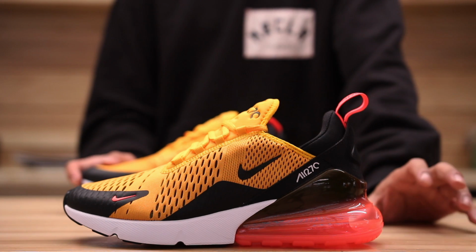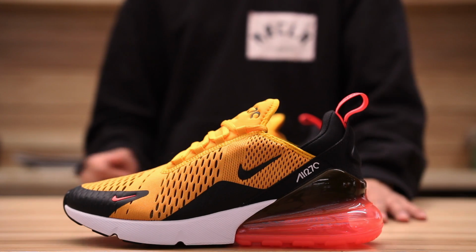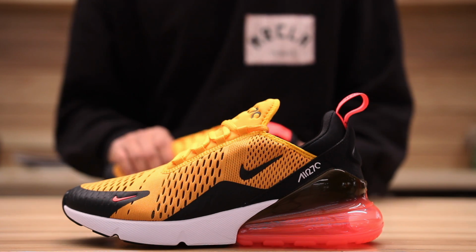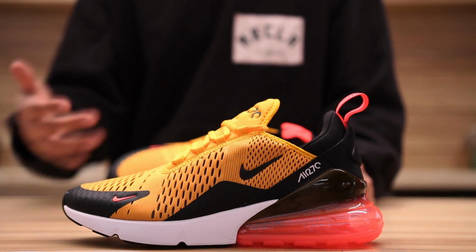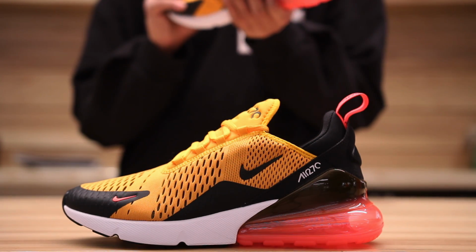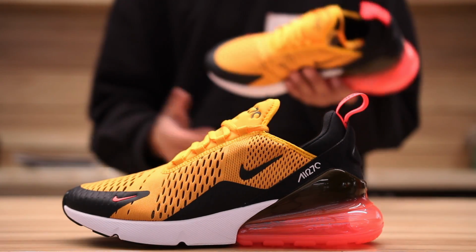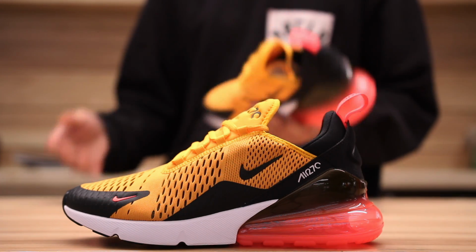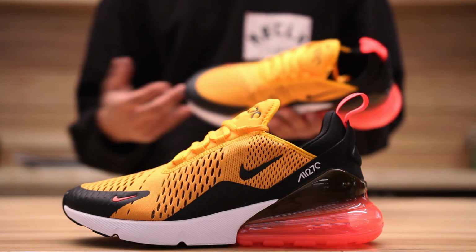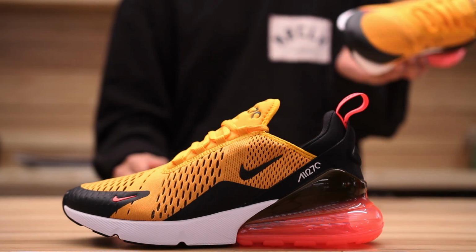And it was actually debuted on the runway in Paris Fashion Week. A few brands have been using this shoe on the runway, which is pretty cool. Upper part of the sneaker kind of has an engineered mesh upper, which is great to see that they're revisiting that material once again. So engineered mesh on the upper right there, which is nice. There is a knit version that's going to come later on, but this is mesh on the upper, which is a really nice hit. Like I said, seeing all these shoes in a knit material, it's kind of a breath of fresh air to see engineered mesh come back, and I think they've executed it well on the 270.